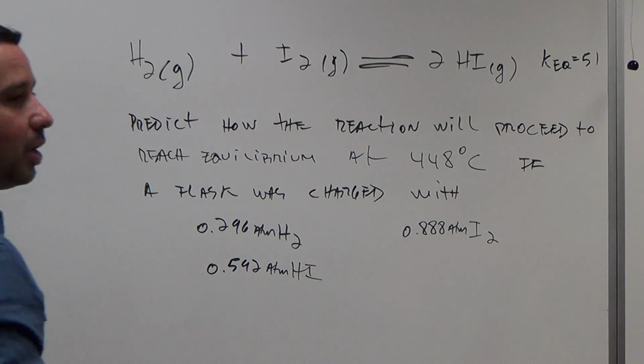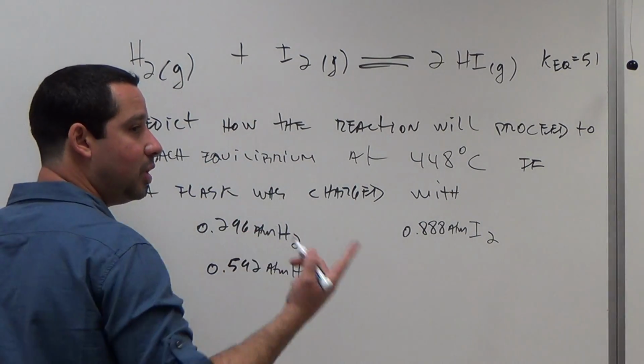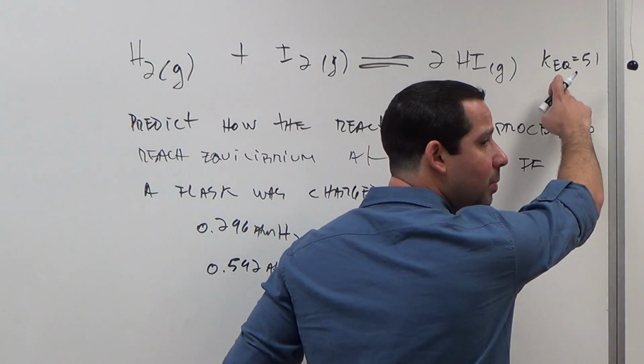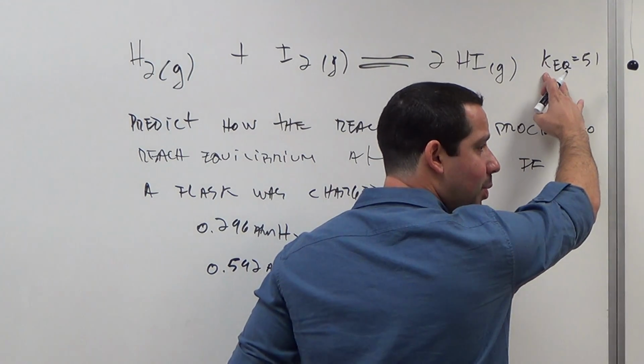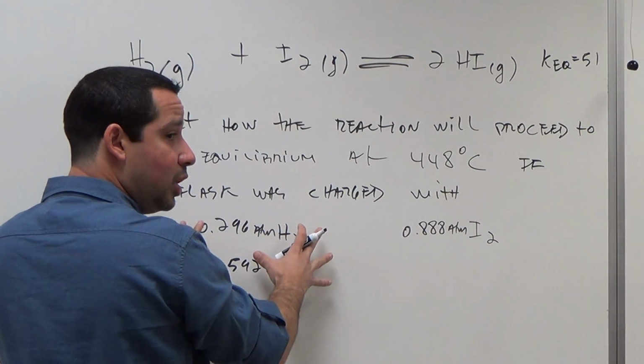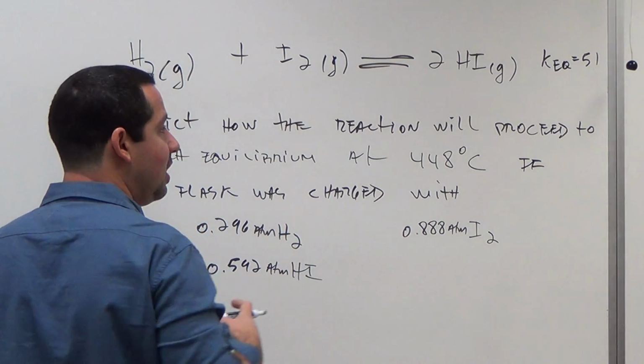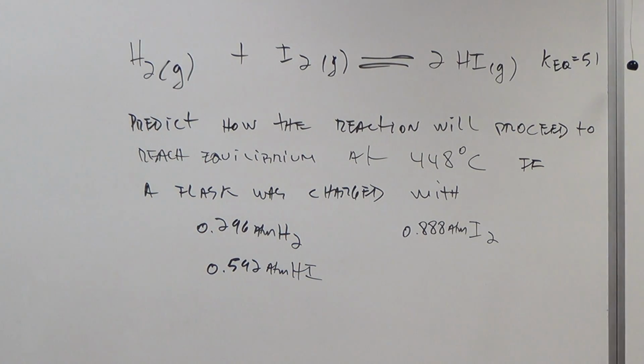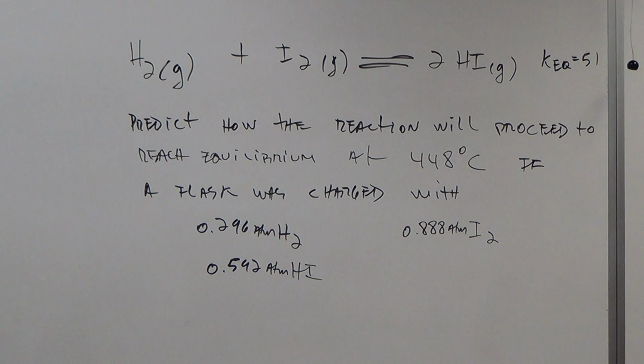Tell me guys, what do we do here? It's not a joke. Because it's asking us to predict, yes? Is it asking us for the equilibrium constant? No, we already have the equilibrium constant. Is it giving us initial information? Yes. If it asked us for equilibrium concentrations, can we do it? Yes, we can. How? With an ICE chart. Is it asking us for an ICE chart? Is it asking us for equilibrium information? No. It's asking us only to tell whether it's going to go forward or reverse.